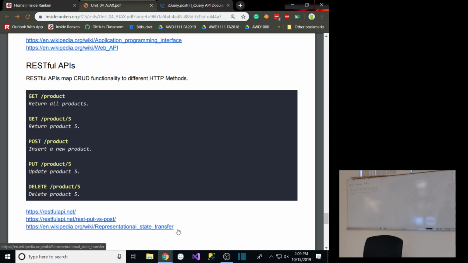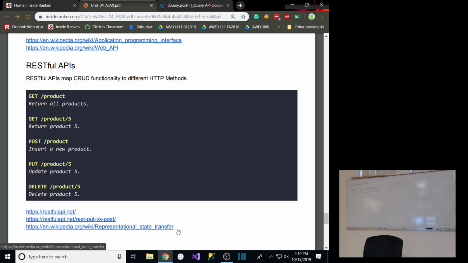So what we do is we say, well, GET, that's going to be our read. If you say GET, that's to read data. POST would be to insert data. PUT would be to edit or update data. And DELETE is, well, to delete data. And what that does is it makes for a very simple, streamlined interface, where I know exactly how to use this API without having to learn very much about it.